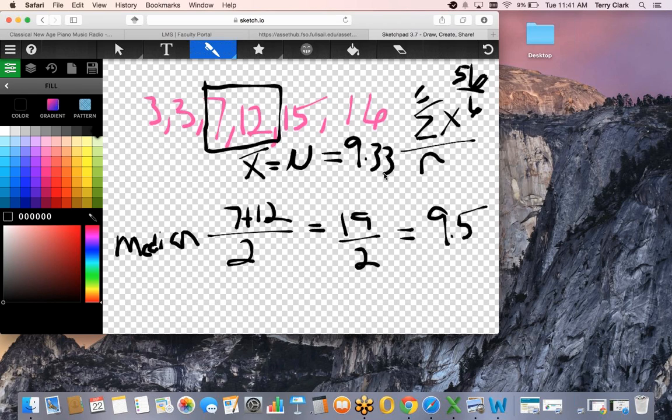Okay, that's called compatible numbers. Anytime you want to add and multiply numbers quickly and fast, some numbers are more compatible for adding than others. So rather than just go 3 plus 3 plus 7 plus 12 like that, I look for compatible numbers, numbers that can be put together easy.